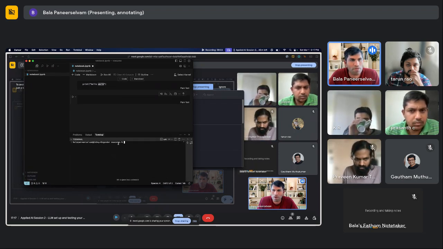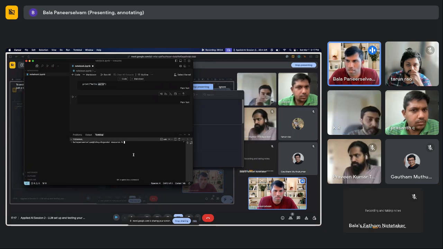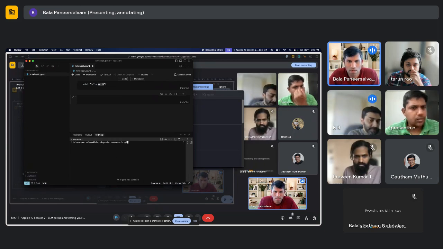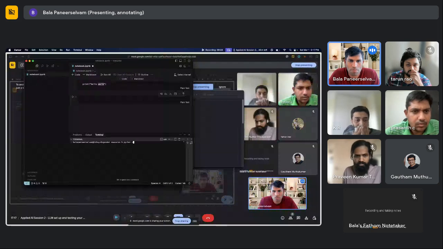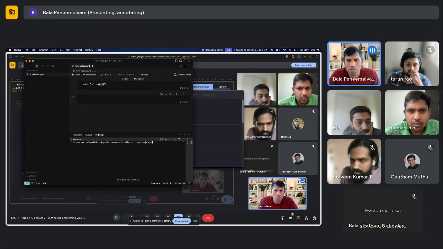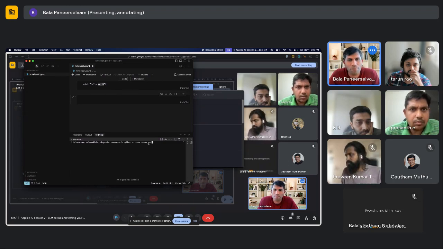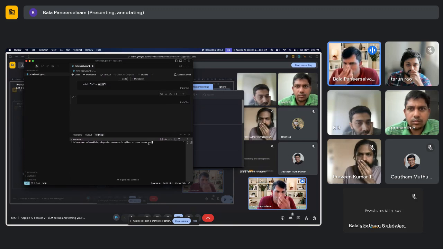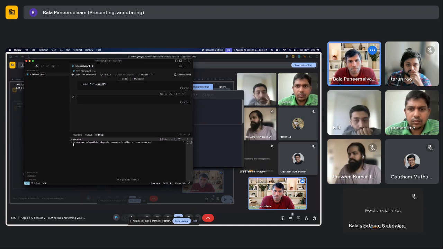The terminal will open with the corresponding folder that you are in. This is the command I'm going to use: python -m venv, and I'm going to create an environment called news_env. This can be any name, it's your custom name, but I have this format. Again, don't worry about it. All of these are described in the last meeting. The YouTube videos and the documents are there, so you can check it out. For now, just follow this.